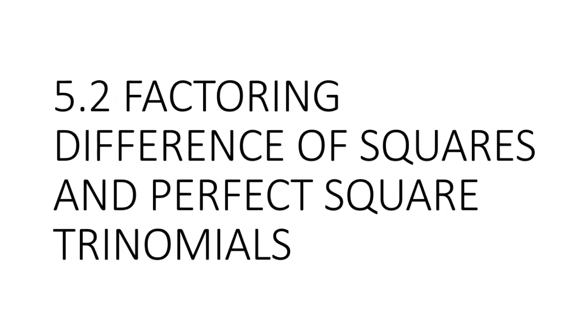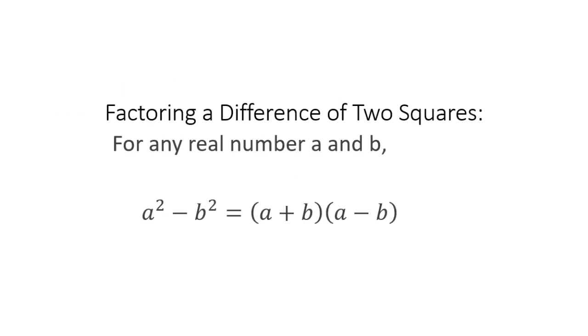All right, everybody. So we're in section 5.2 again. This time we're factoring difference of squares and perfect square trinomials. So these are special products, and we've dealt with these before, right? Difference of two squares is a situation where you're multiplying two binomials together which have the same two terms, but they have a different sign. And usually the middle sign is the sign that's different, okay?